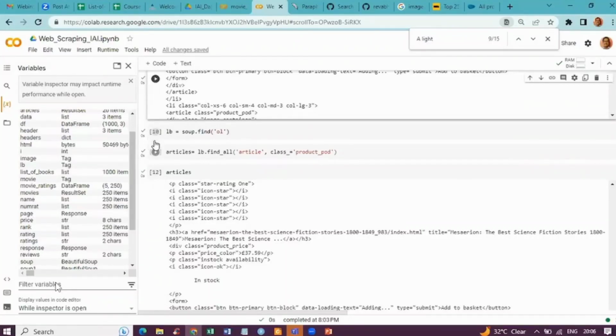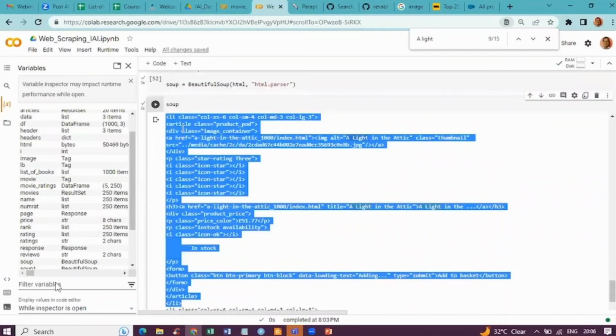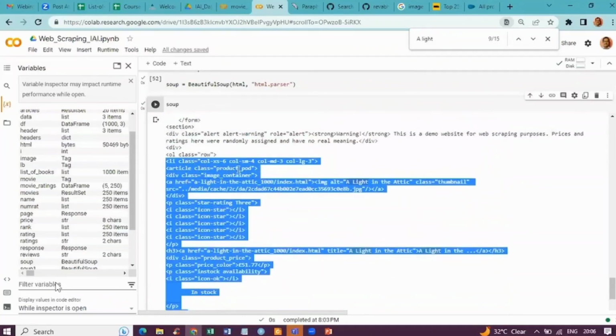Now I am looking for, within that OL, I have LI. I also have the article. The article is the typical product, and the article is having a class called product_pod.